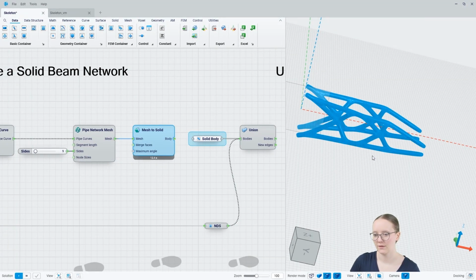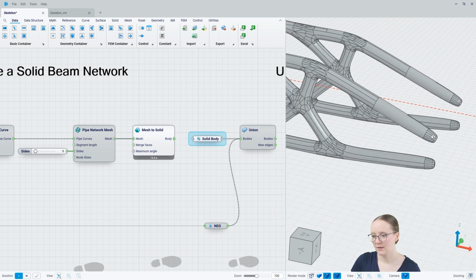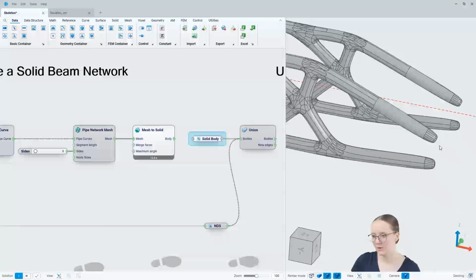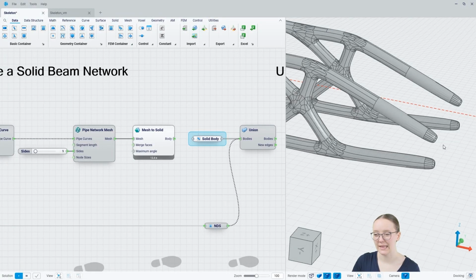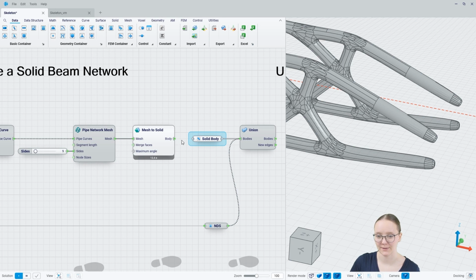And we get this solid body. As you can see, towards the end, those beams are slimming down a little bit. That's why it's important to have this overlap between the non-design space and the beams or the curves back at that state, so that we won't have this effect later in our final design.